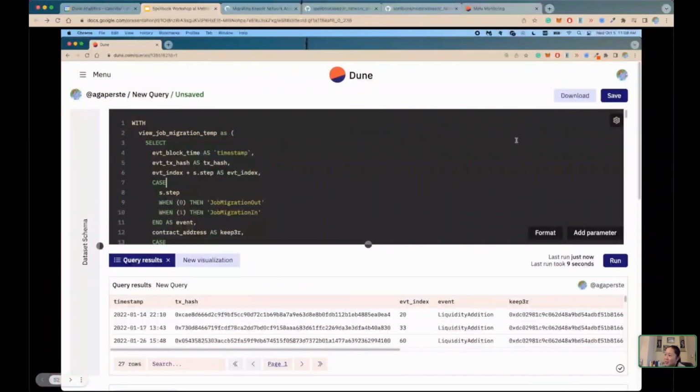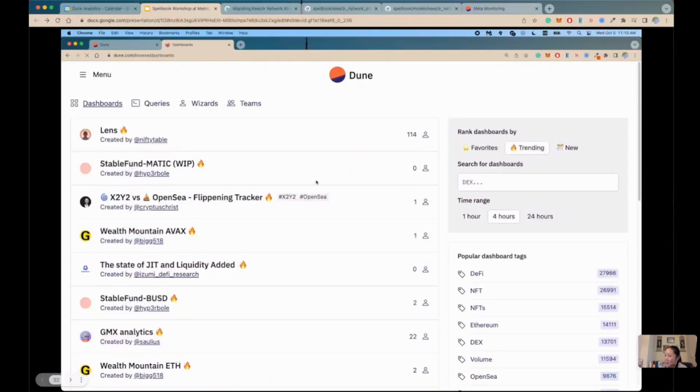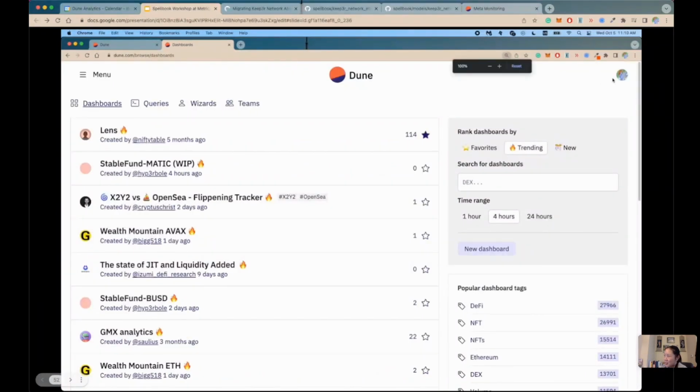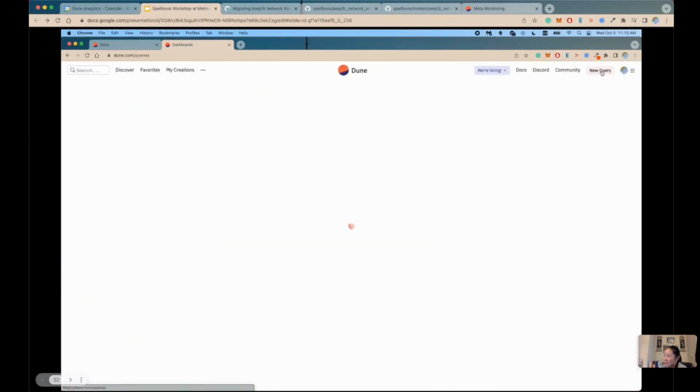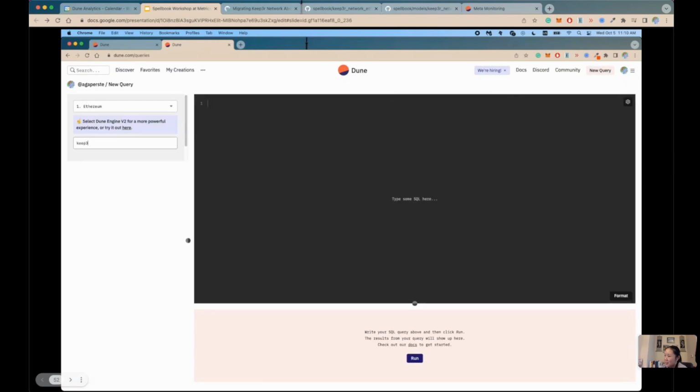Okay, so now we're gonna repeat the same step as we were doing for the migration. So we're gonna go to the V1 version and then find the view that we're trying to recreate. So here we're doing the view job liquidity, right?